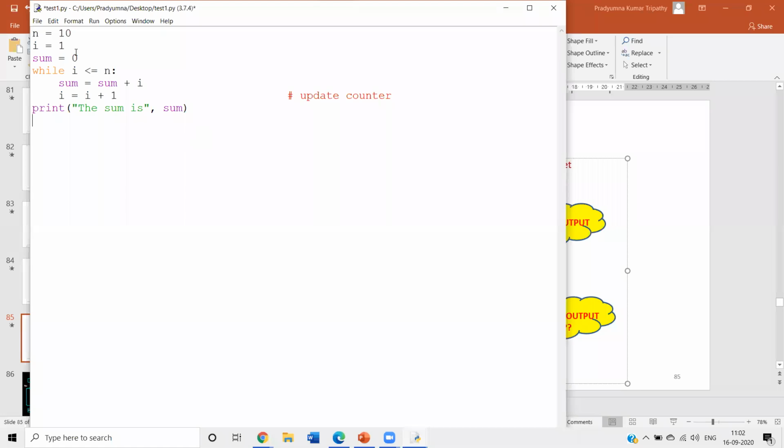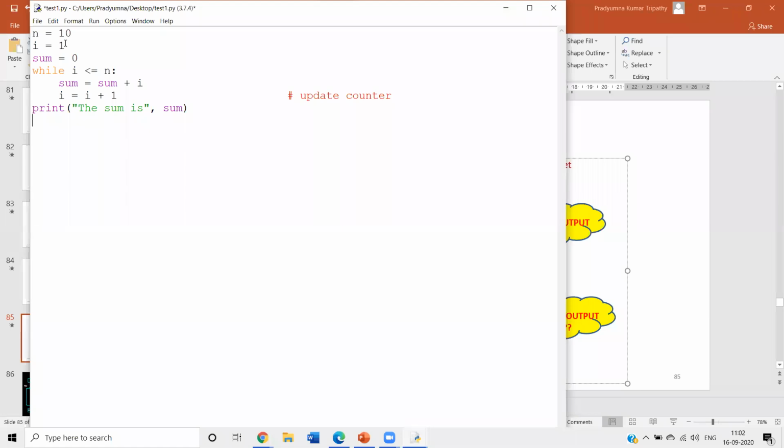Now just see over here, I take n equals to 10 and I equals to 1, sum is 0. 3 variables I have initialized. While I less than or equal to n, it will add all the numbers.